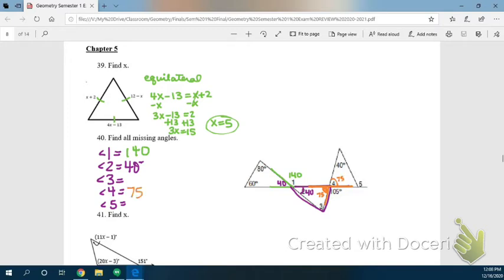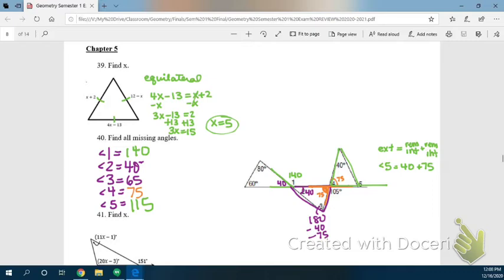We still need angle 3, so back in this purple triangle, all of the angles in a triangle add up to 180, so we can do 180 minus 40 minus 75 to get 65 for angle 3. Finally, I looked at this outer piece. You might remember that the exterior equals the remote interiors added together. So the exterior, which is angle 5, we don't know it, is the same as 40 plus 75. And in that case, I get 115 degrees.